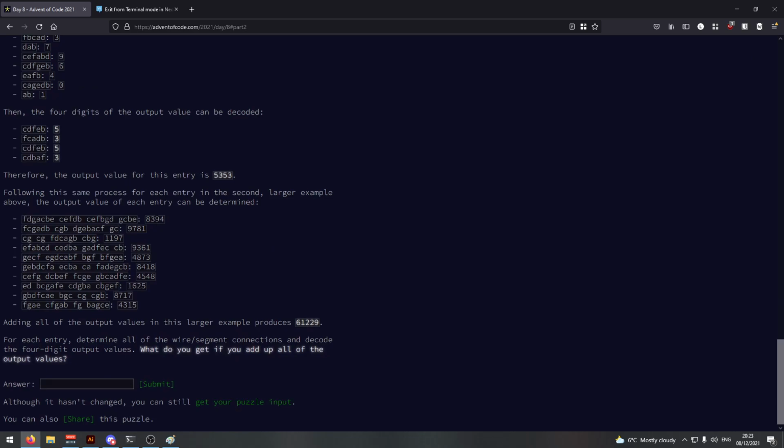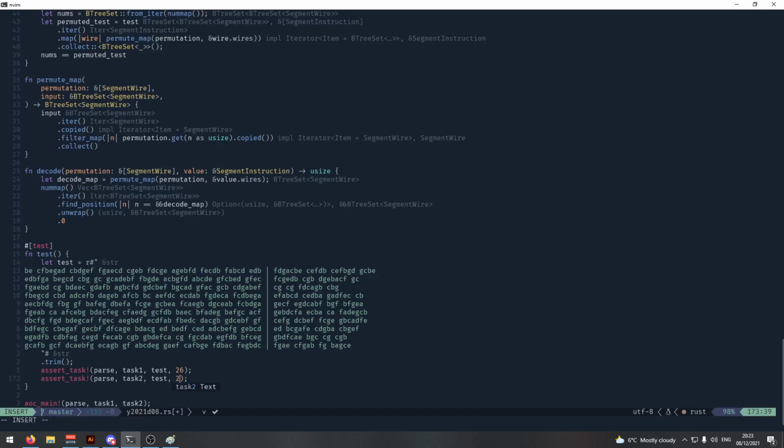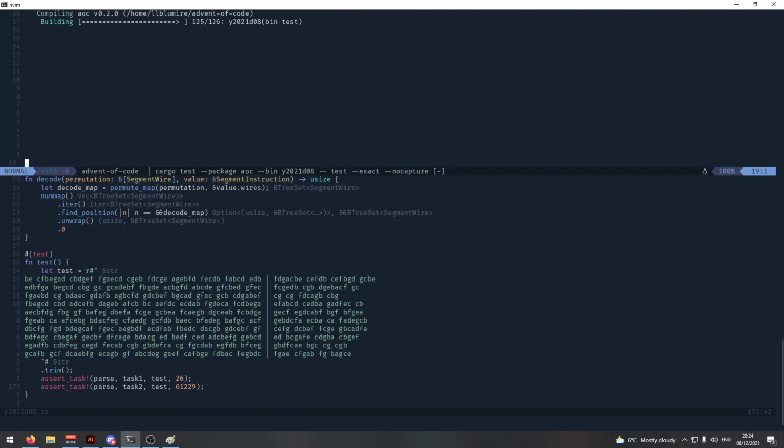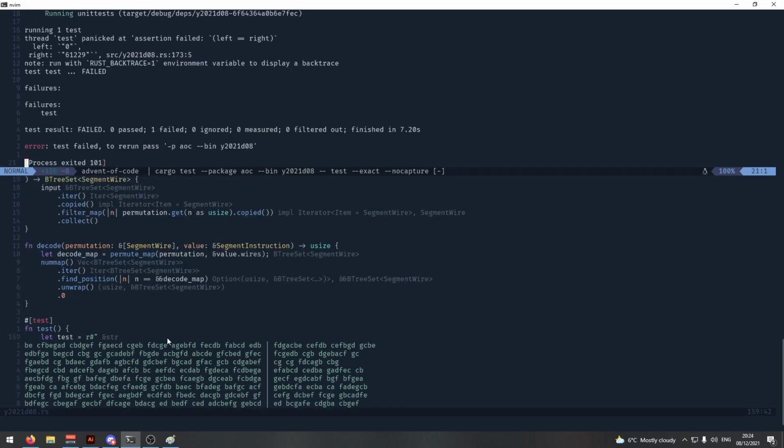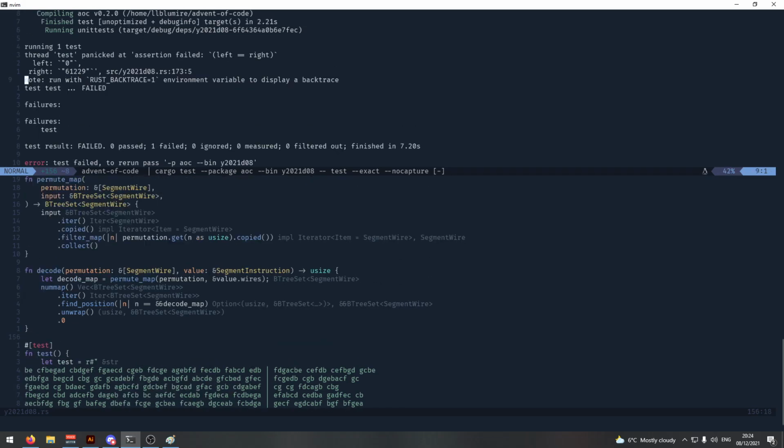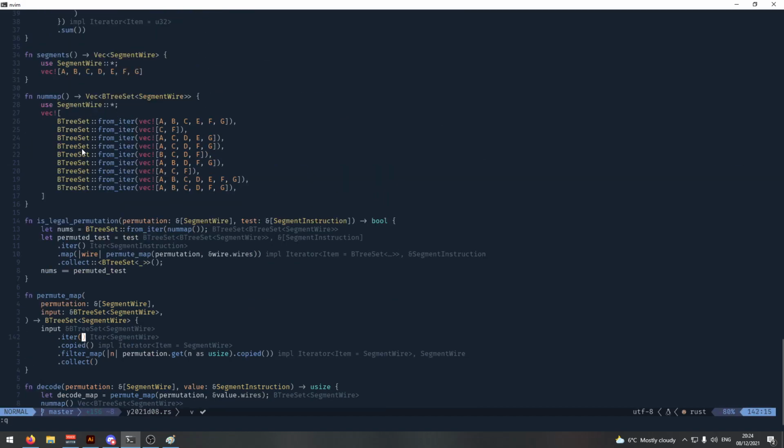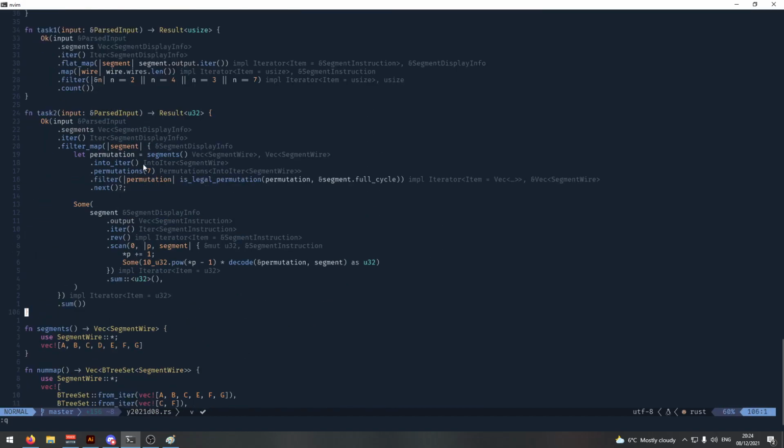Does that work? Is that the task? Task 2 should give an output of this number here. I'd be very surprised if it did pass. I'd be happy. It would be unexpected. Sums to 0. Of course it sums to 0. Why does it sum to 0?